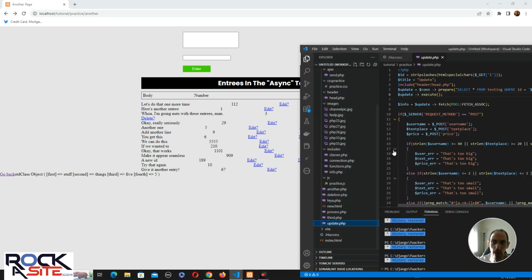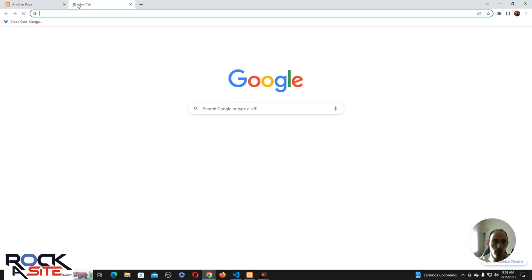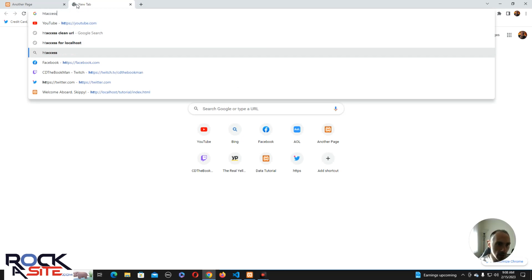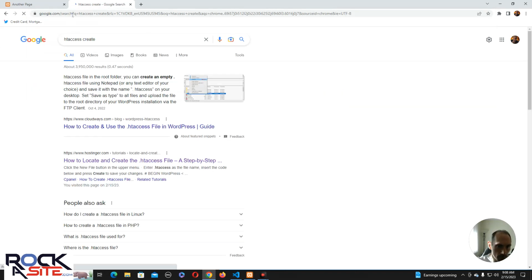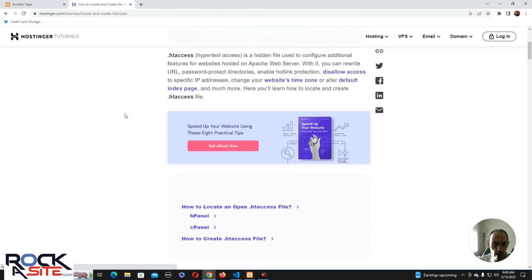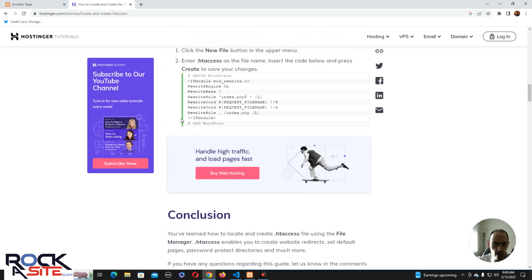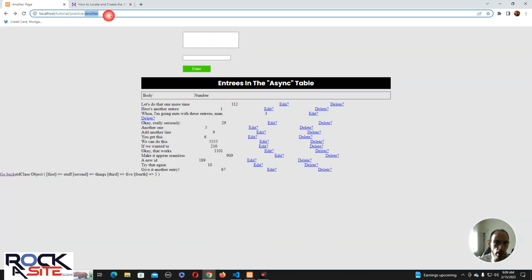The only thing is with htaccess files, it gets a little nasty at times, and if you do things wrong, it could be a complete mess. Now, if you go to htaccess files, you can get a look at these little guides and everything, and they'll tell you how you can create htaccess files and everything like that. And what they do is they kind of give you clean URLs.